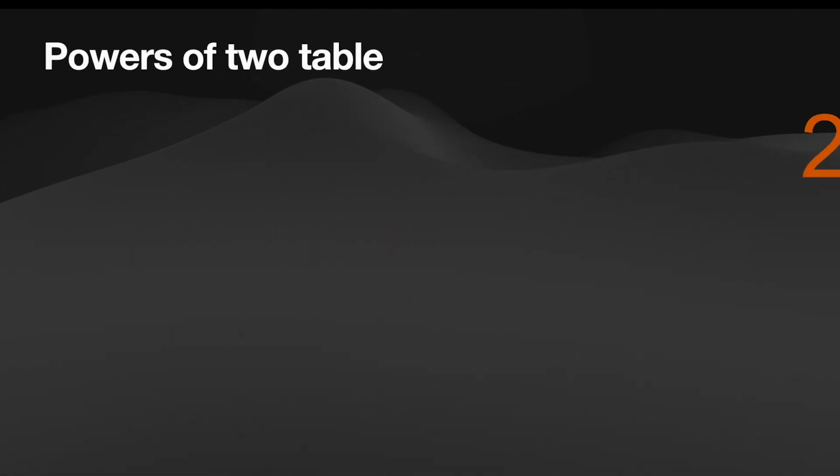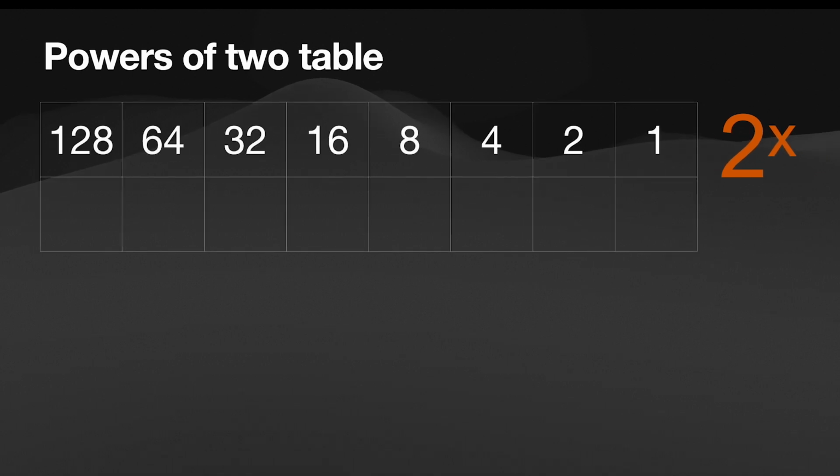So next, we're going to go over something super important, which is your powers of 2 table. This thing's going to be super useful. You're going to use it for everything in this video, and also subnetting, which is a super important part of networking. Basically, just like math, if we have 2 to the power of 0, we get 1. If we have 2 to the power of 1, we get 2. 2 to the power of 2, we have 4. And so on.